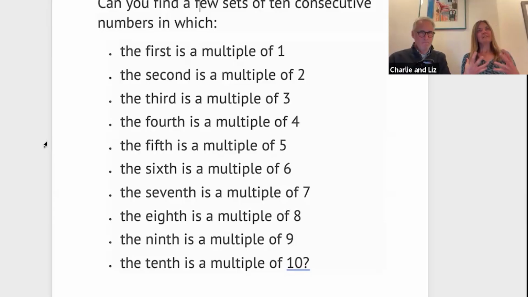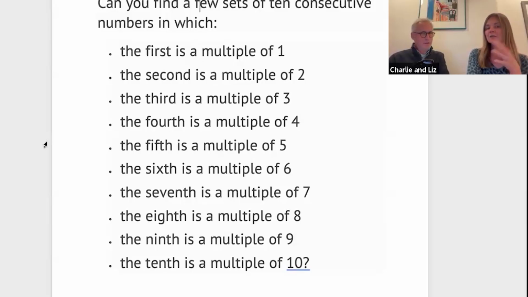Now, this is quite a chunky problem. I wonder, Charlie, shall we begin to have a little think about it, and then we can open it out and think all together as a whole group? Yes, we're going to try and model what you might do in the classroom. And later on, we can talk a little bit about that. And by the way, the problem is called Multiple Surprises. Oh, I should have said that.